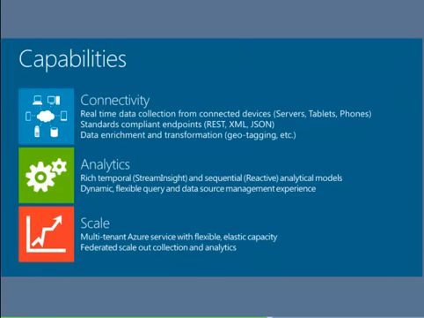Okay, I want to run through a few of the design goals and features and capabilities. And that won't take long because I mentioned most of them in passing already. So for connectivity, what we want to ensure here is that beyond the bare Stream Insight server, we are able to reach out to event sources and sinks, which is facilitated by the RESTful HTTP endpoint that clients can use to get data into, and then having the ability to write expressions over that incoming stream to do enrichment, geotagging, transformations.